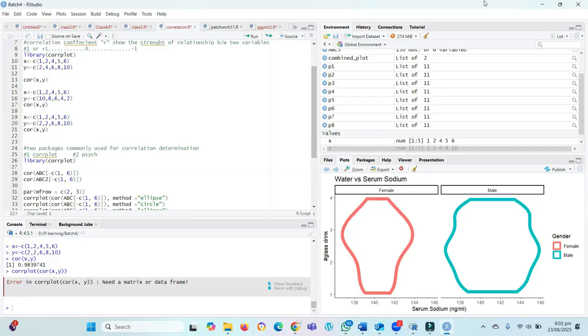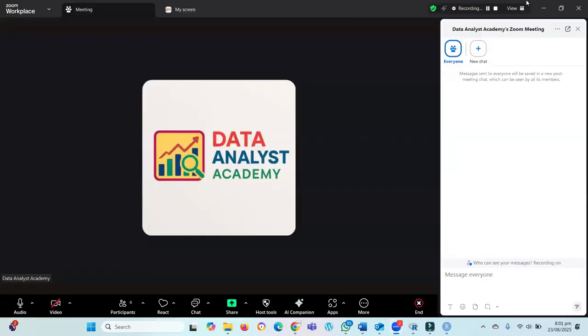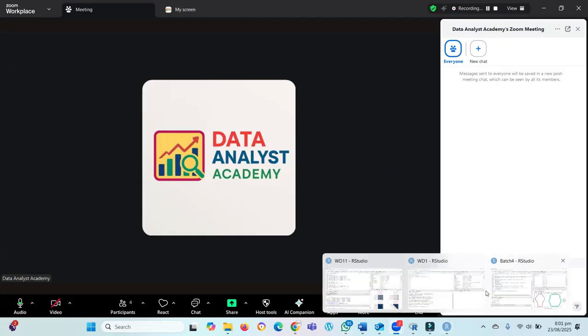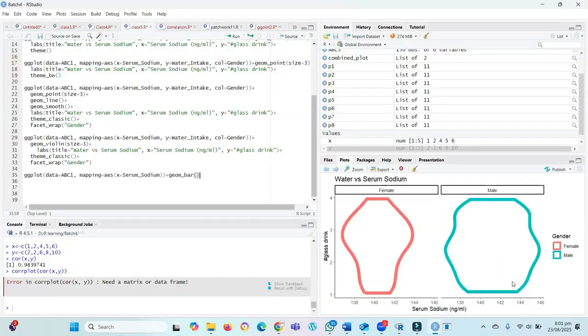So let's start today's activity. Is there any question related to yesterday's activity? Okay, if not, let's start with today's activity, and later on, if there is any question from any participant, then we can take that. But let's start today's activity, and so you should open R and RStudio, and I already opened it.